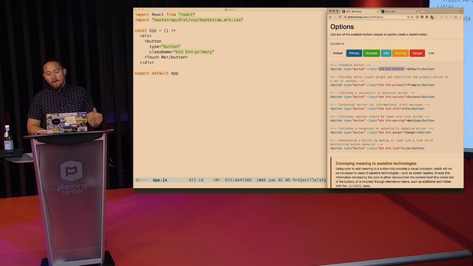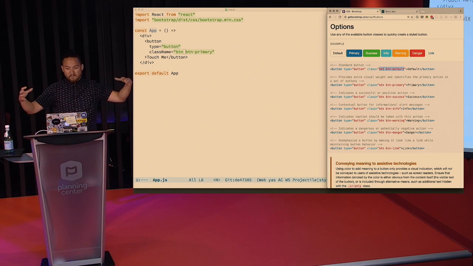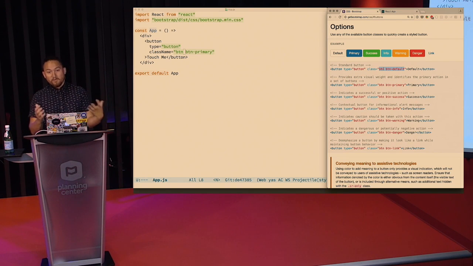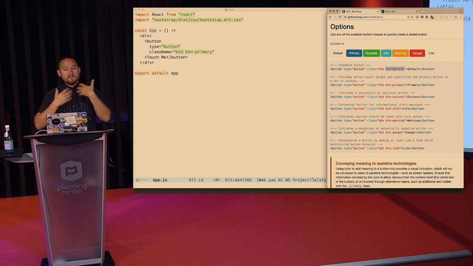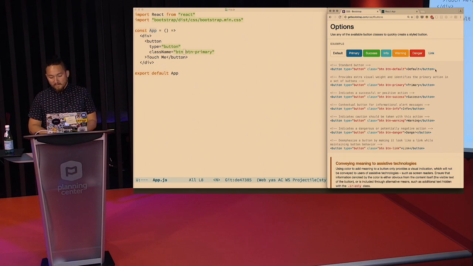Okay, so one of the cool things that they did was they separated out all of these classes. So now you have these really nice composable classes because you can put button on everything, and that's going to give you all of your structure and the base elements of style for a button. But then they also have a button default and a button primary and a button success. What these do is give you those little extra differentiating styles. And so you use both of those classes on every single button you have. So in HTML, that looks like this. You've got to put all this stuff on every single button.